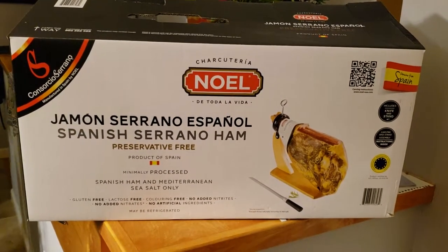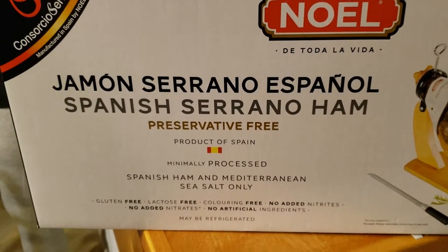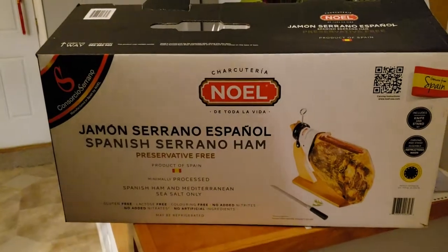We're gonna take a look at this Jamon Serrano, Spanish Serrano ham, a product of Spain. I already have a small one.